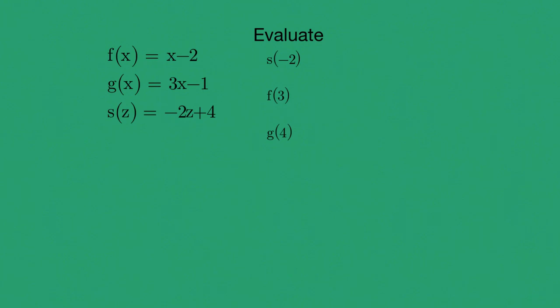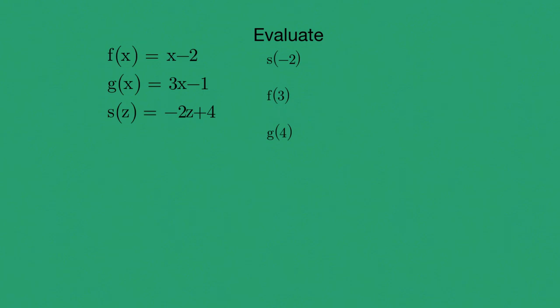This is why we need to give these functions a name. What if they give us more than one function? What if they give us 2? What if they give us 3? What if they give us 5 functions? How do we know which one is which? They're going to give them a name.